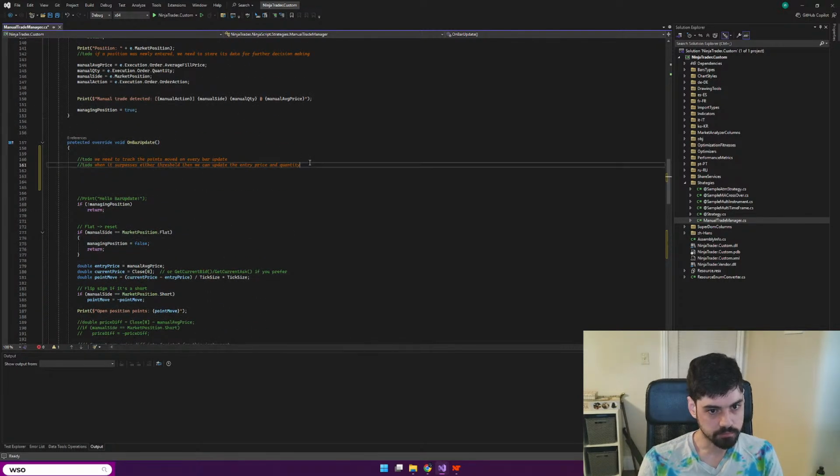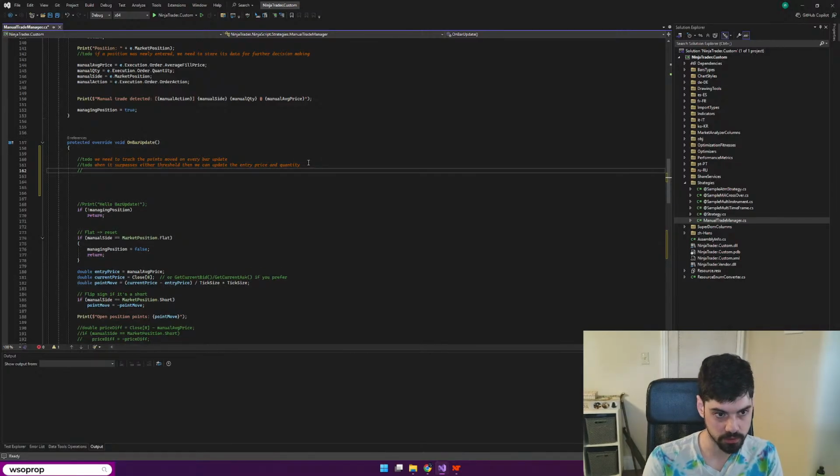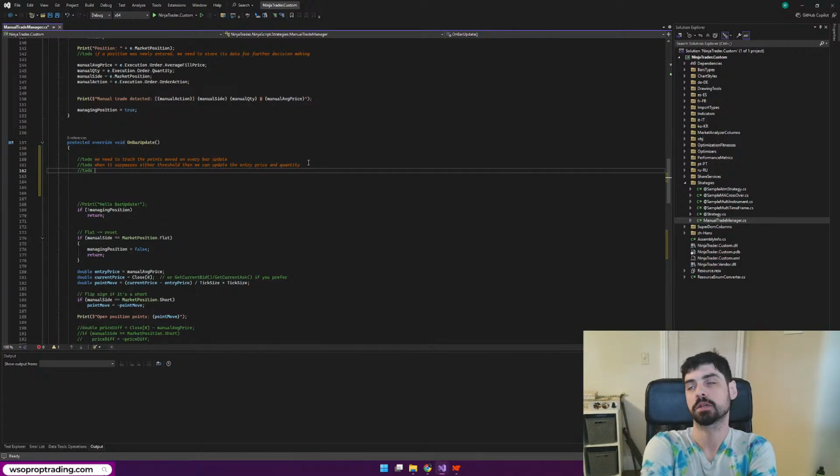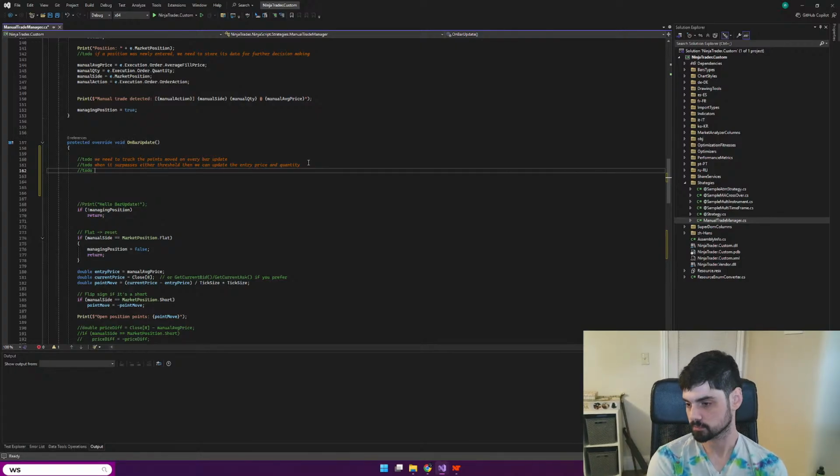Alright, let's just write it out in English real quick so we can track it right. Best way to program: to write it out in plain language so you actually understand how it flows, and then create that. So the way it's gonna have to work, I think, is there's a threshold.